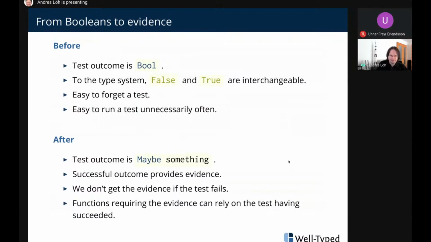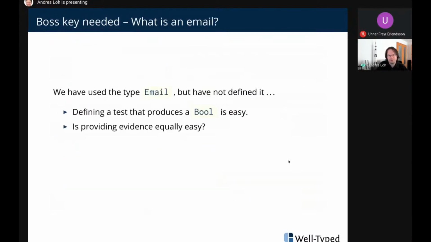So that was the first example I wanted to go through, and that is basically conveying the main idea. But now I want to show a couple of additional examples that go into a bit more detail and see that this idea is more widely applicable. And there is one thing that I have been glossing over so far.